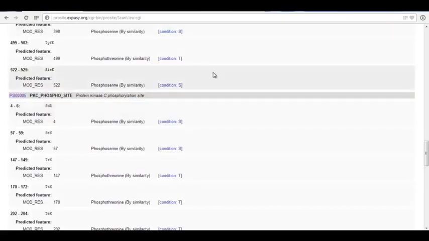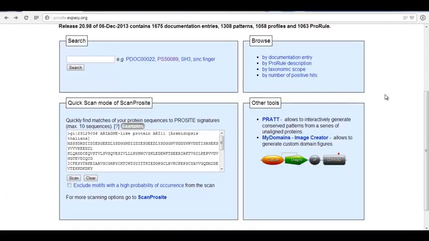Okay, so the best way to really examine Prosite is to find some protein and run it through the Prosite scan. Look to see what domains and motifs you hit. Typically, the goal is to take an unknown protein sequence and ask the question, what motifs are in this particular protein. So good luck searching.